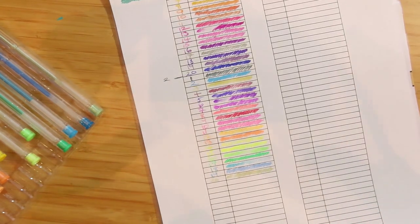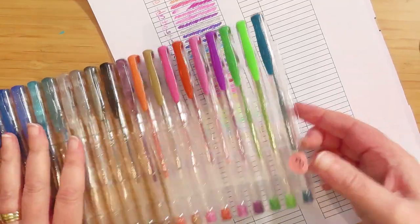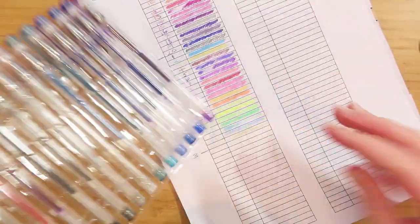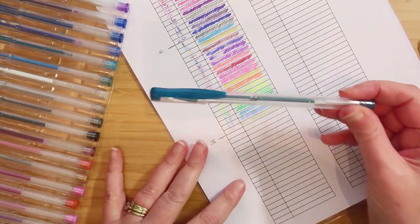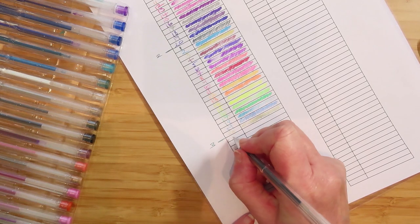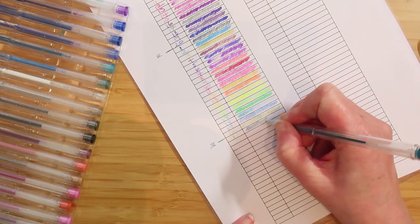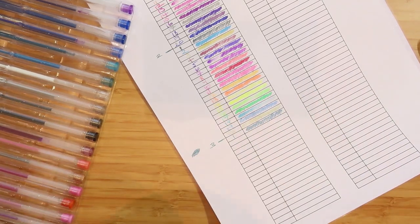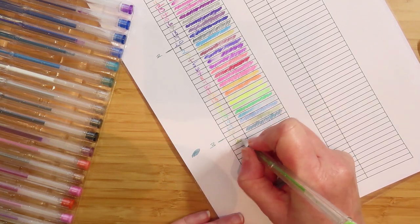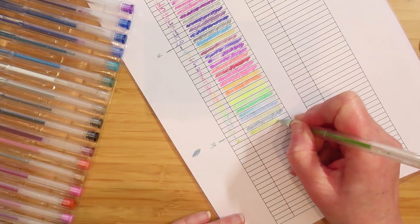Okay, let's get the next one out. They are a faff to get back in their little troughs once you put them in. Okay, we're on to number 3. Looks like a nice colour, that one. So number 1 from number 3. Again, really scratchy. Okay, we're on to some greens now. Oh, I've not brought you down, have I? You're still all the way up there, sorry.